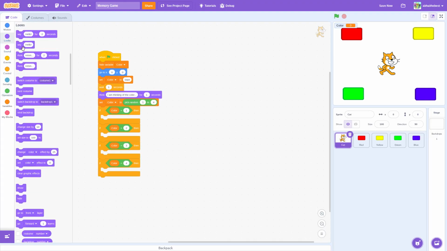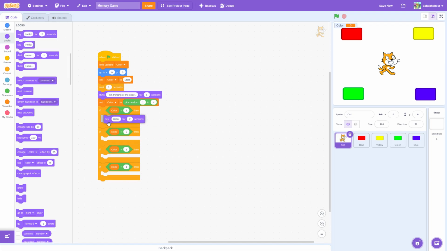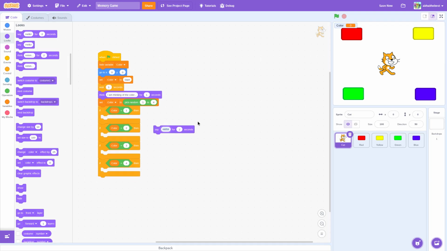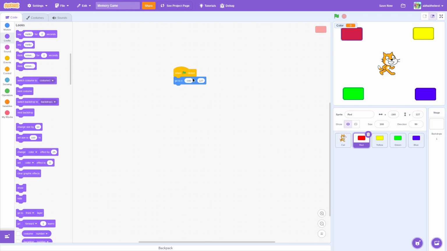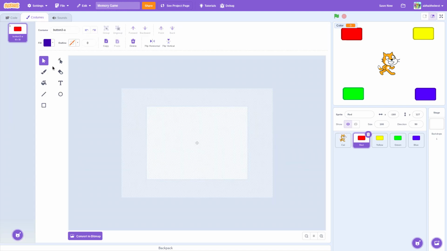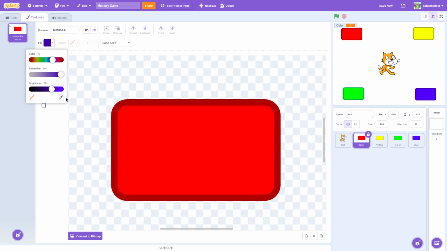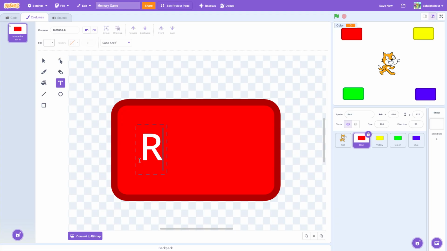And then we're going to say the color name. Since color 1 equals red, actually let's label the colors. You don't have to label the colors, but if you want to, you can.